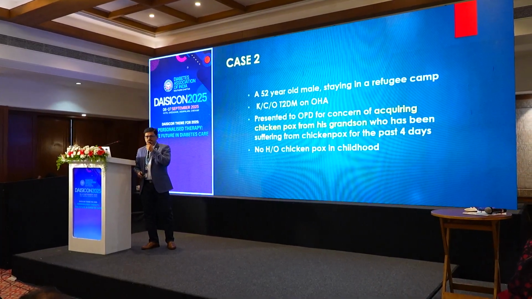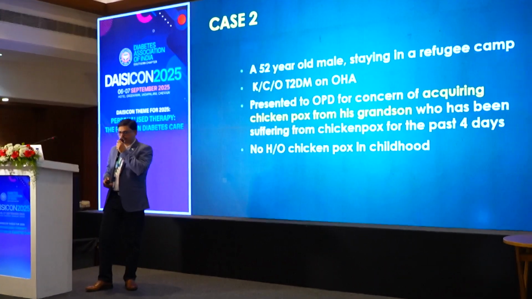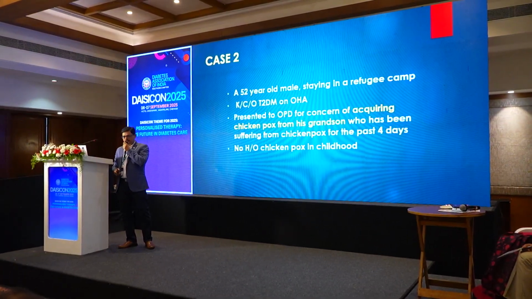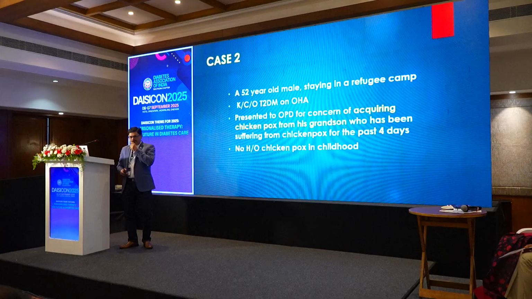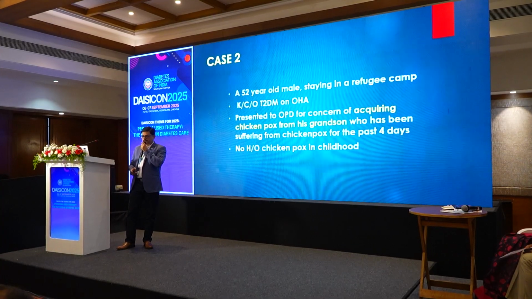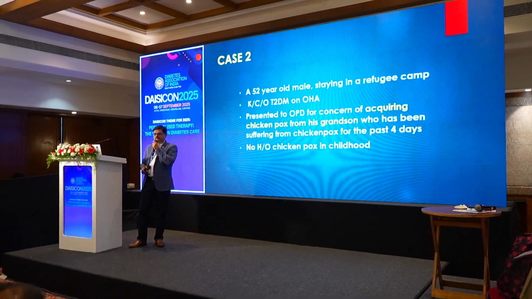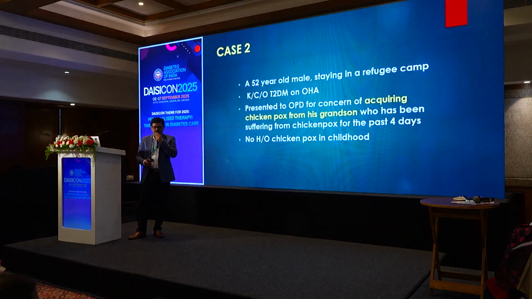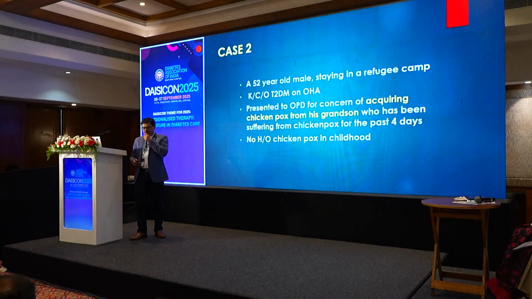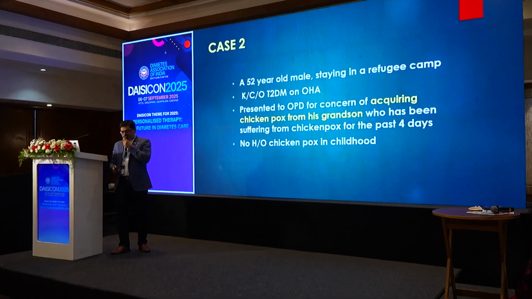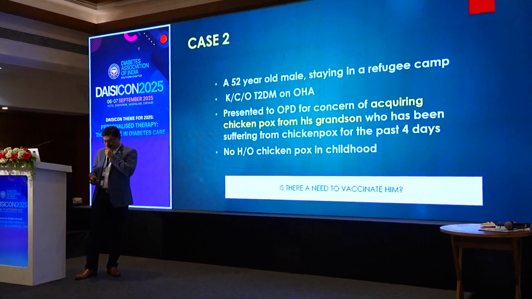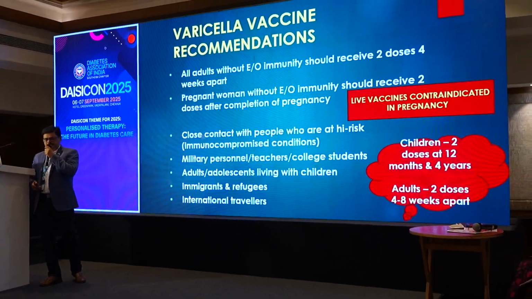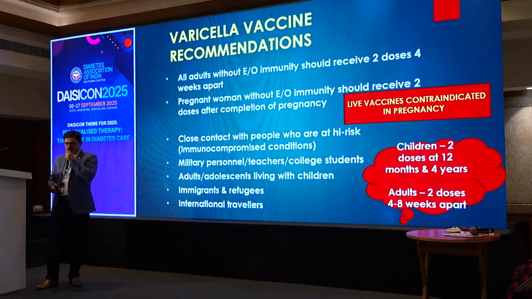Next, the second case: a 52-year-old male staying in a refugee camp, a known case of diabetes on oral drugs. He acquired chickenpox from his grandson, who has been suffering from chickenpox for the past 4 days, and there is no history of chickenpox in childhood. This is the scenario, and he is from a refugee camp. Does he need vaccination? Yes, of course, we should vaccinate this patient with varicella vaccine.